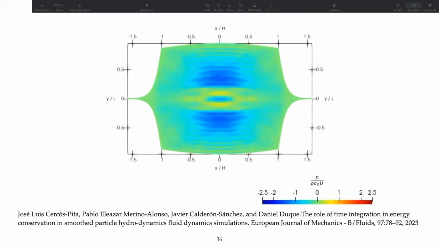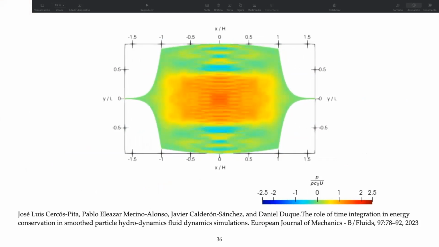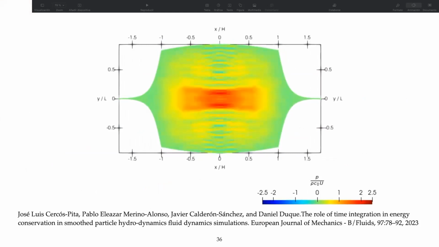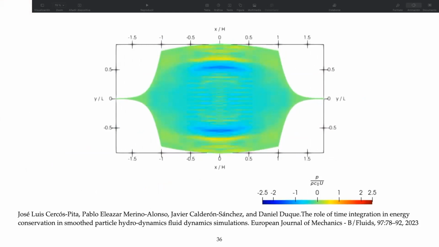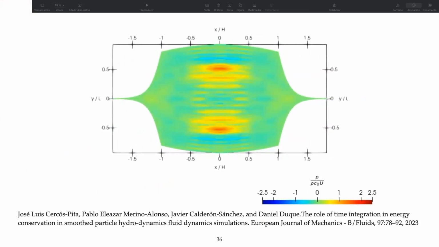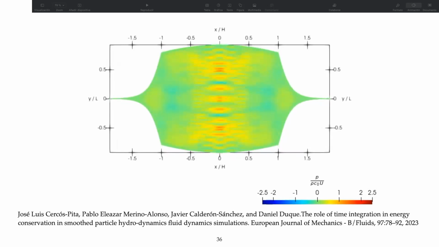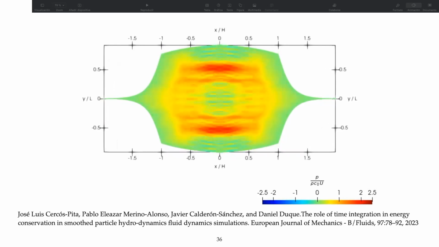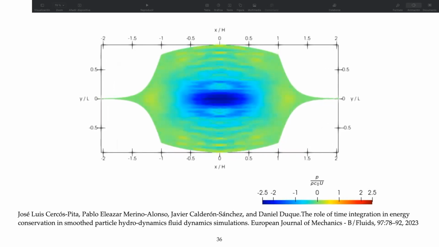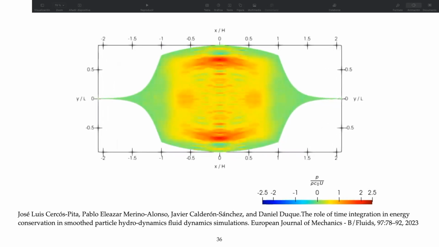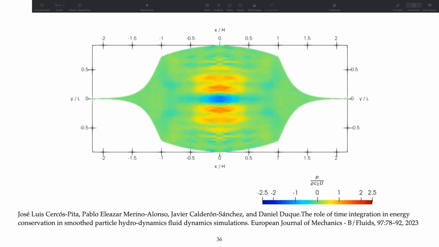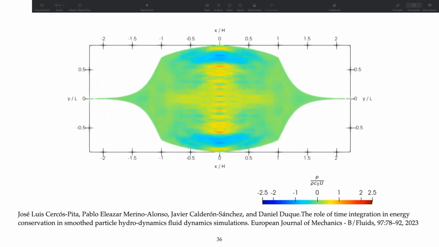I have already mentioned that the delta term is used in order to render the pressure field stable. Here you can see the pressure field that mostly remains stable. We can see actually the shock wave traveling from one extreme to the other of the domain. And no delta term has been used to generate this simulation. So the stability is attained by integrating in time using an implicit integrator scheme.